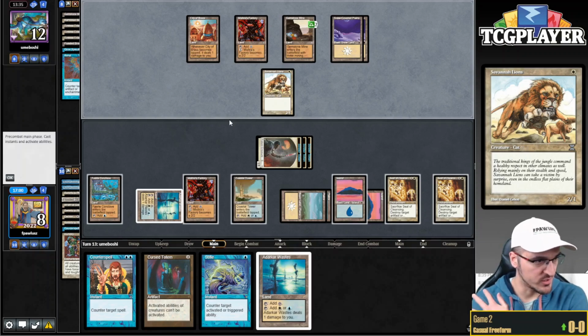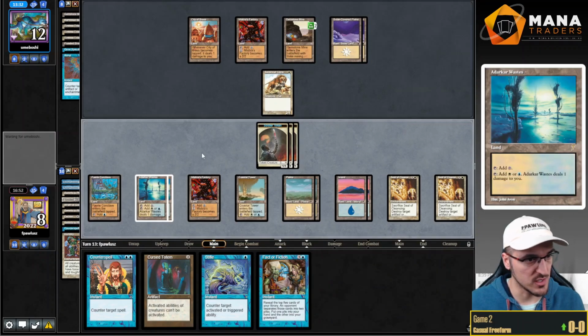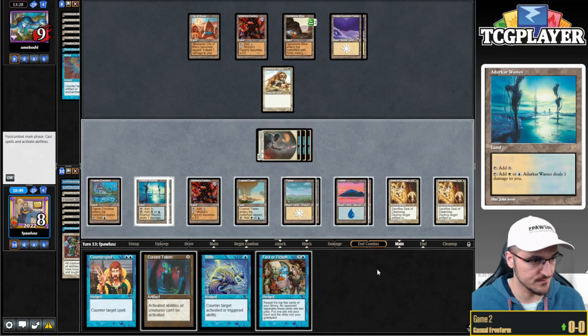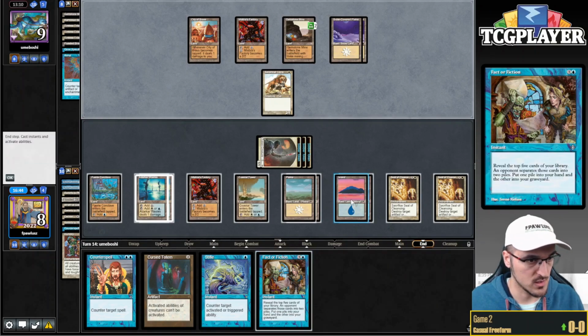Because I have Factories and my opponent does not. Also, I can start swinging with Fairy Conclave. Okay. So I guess we're gonna start swinging next turn. This turn I'm interested in pulling up all of my mana so I can Fact or Fiction plus do stuff. But next turn we can start doing some things. Okay. End step.